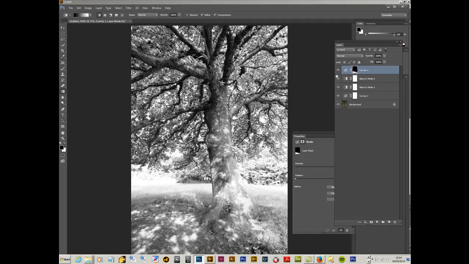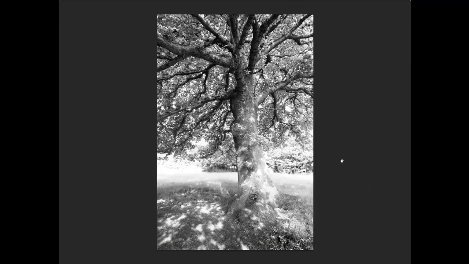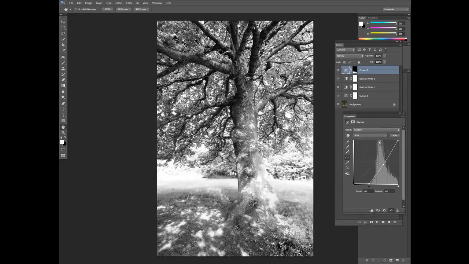There we go, and you can see how we've knocked back. We can probably knock that back a bit more if we wanted to, just to add a bit more drama here. You can see how we've pulled that shadow back down, which was otherwise quite flat. Probably go a bit darker, something like that.